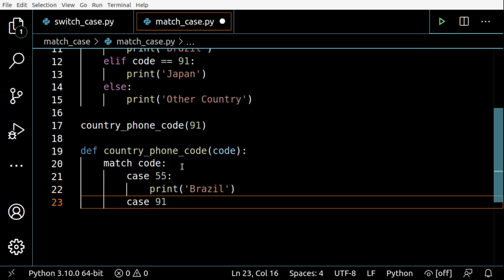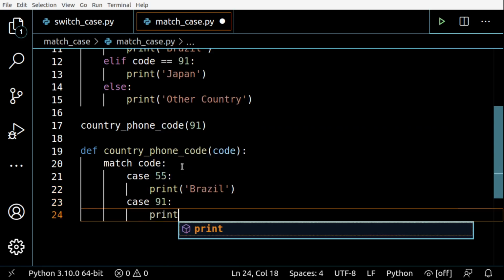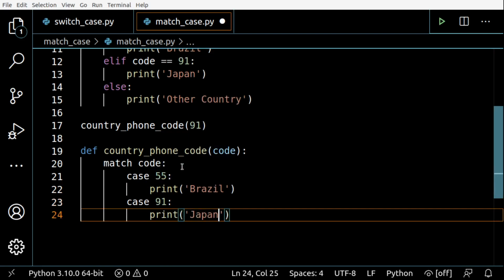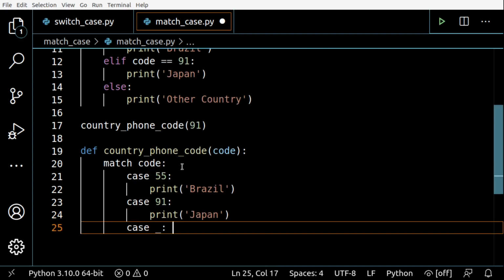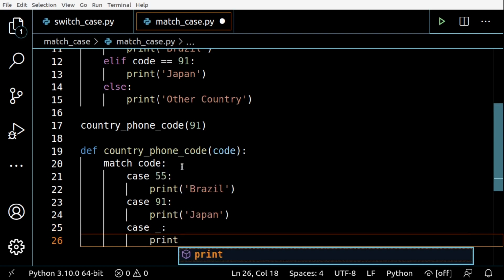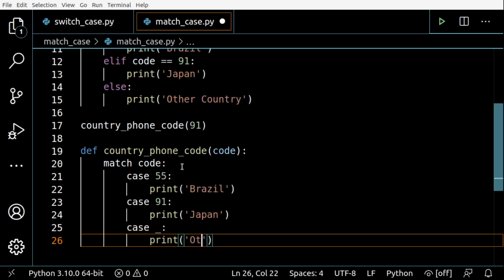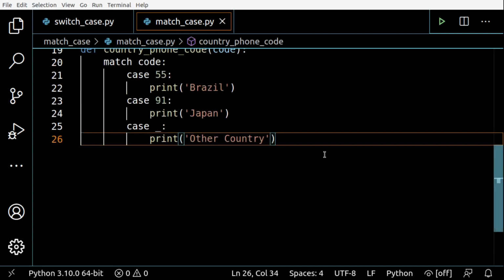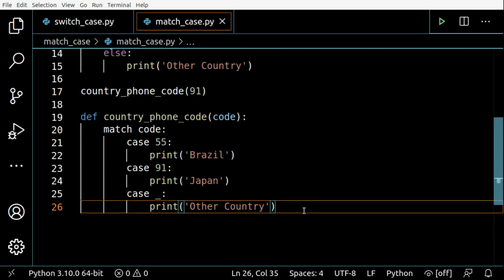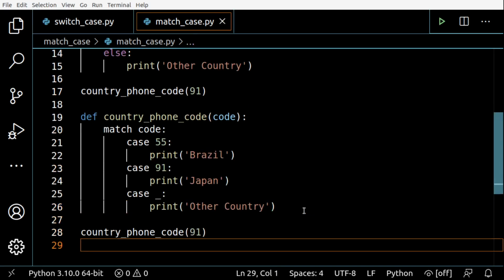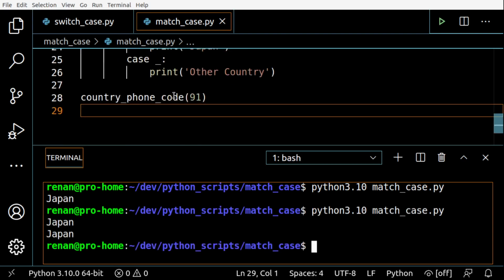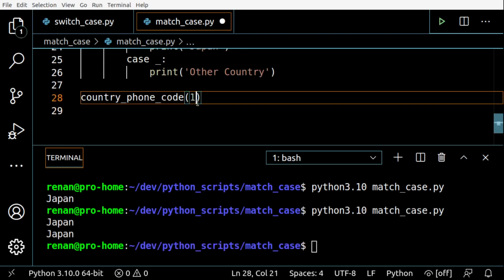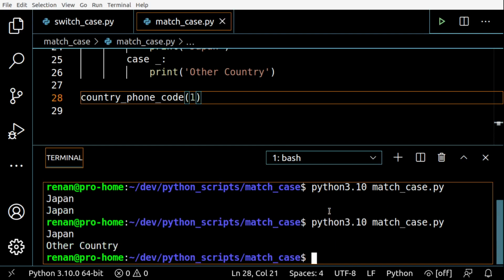Case 91, we print Japan. And case underscore, we print other country. So we should have the same result by calling 91. Let's see with 1, we have other country.